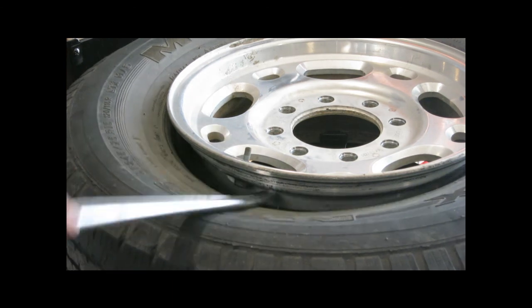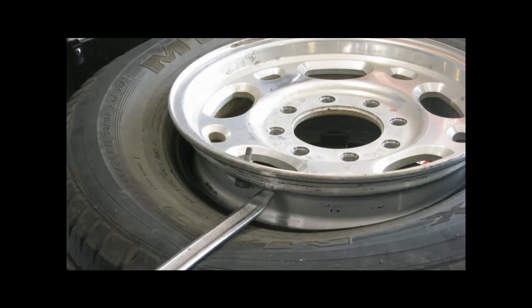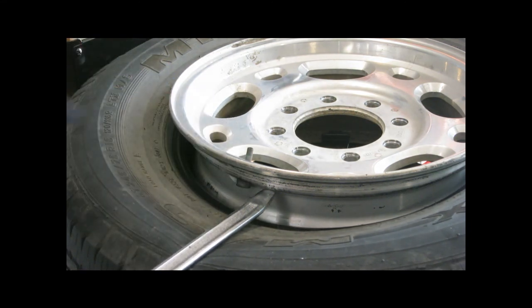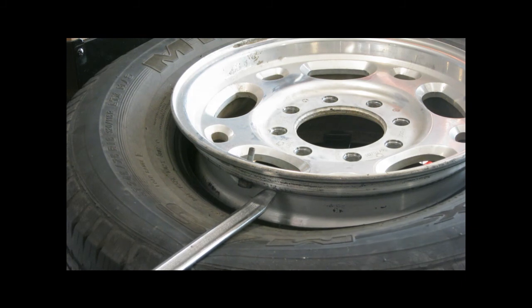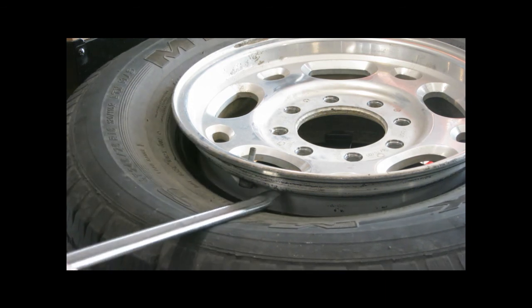Now I'm taking a tire iron to expose the bottom of the valve stem — here it is right here. I've never done this before. The question is how do I get the valve stem out? I think what I'm going to try is take a screwdriver and hit it with a hammer, hoping it will pop out. Otherwise, I think others have actually cut it out. I'm not sure if I can just hammer it off, but I'm going to give that a try.